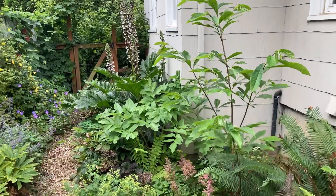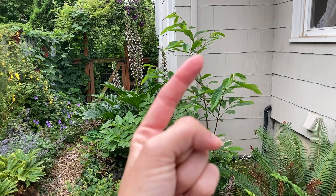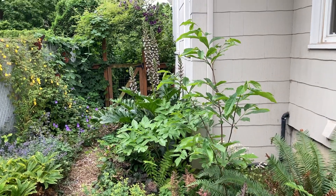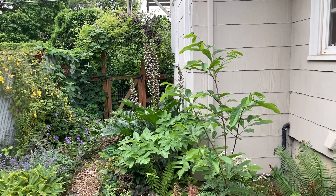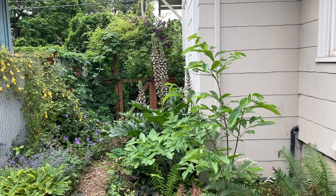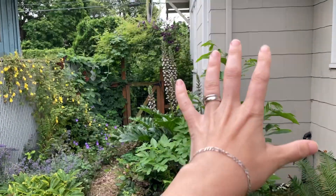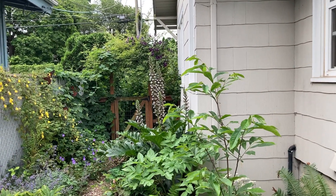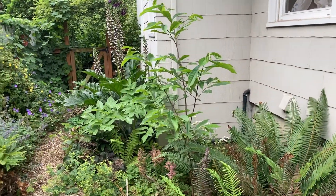Over in this corner is the last of my pawpaws — my improved Peterson pawpaws, and I have a video on those. If you've seen my other pawpaws you'll notice this one is a little leggier and smaller; when you grow pawpaws in a shadier location, which they like, they get a little more wispy but they tolerate and even enjoy that shade. This one is starting to get big enough that it's reaching into the sun more. I have it right outside my bedroom window and also here because it's where my dryer vents out, creating a really warm microclimate that the pawpaw likes.